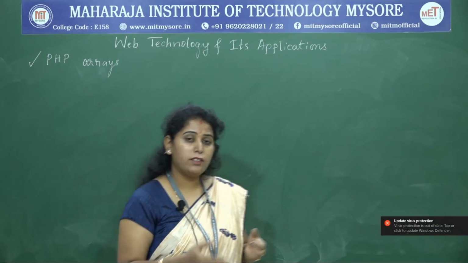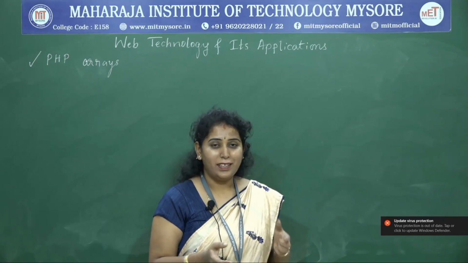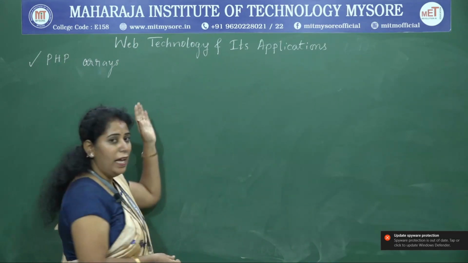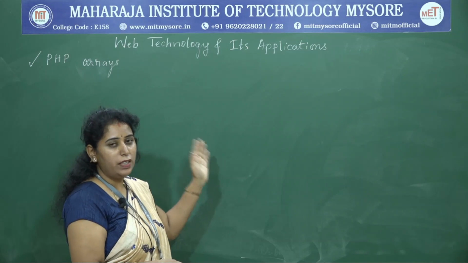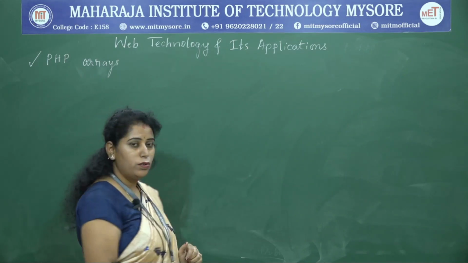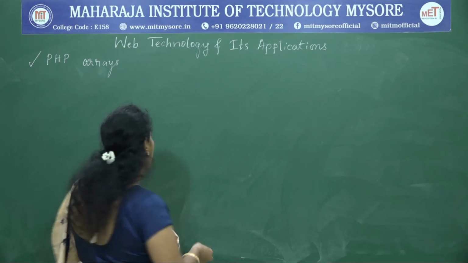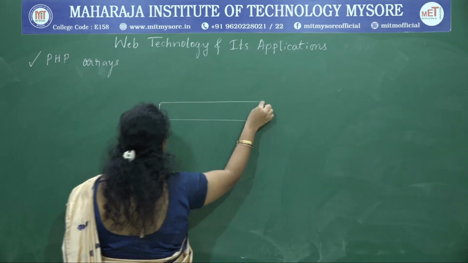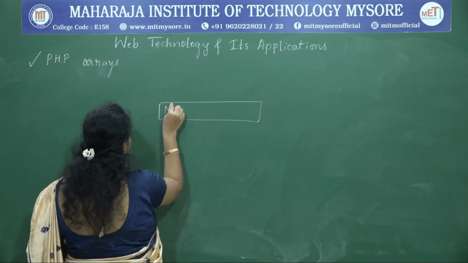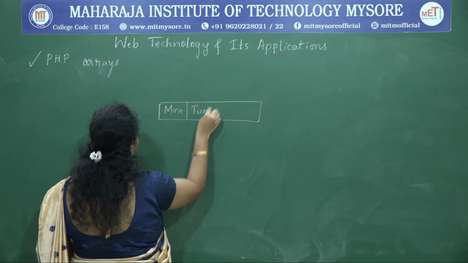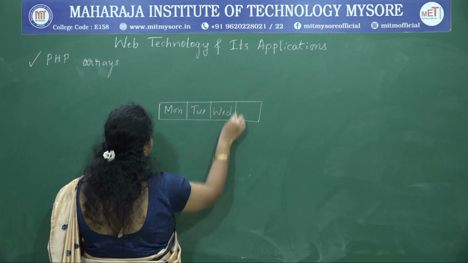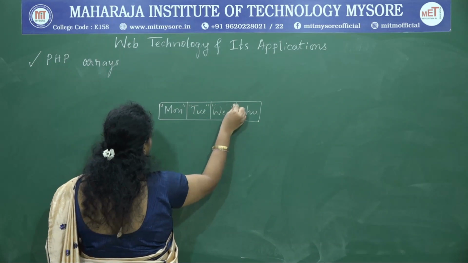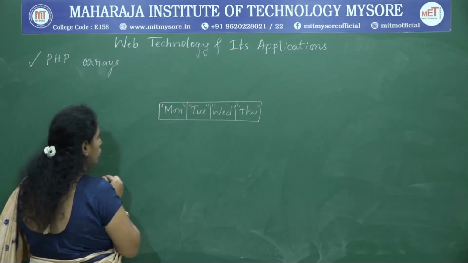Is it right? Now how actually the PHP array is quite different from that of other programming languages means PHP array elements are associated with the keys. So that's why it is also named as ordered map. So let me show one example here. PHP array. Assume it has values in this way: Monday, Tuesday, Wednesday, Thursday. All these values are strings, hence it is enclosed within double quotes.